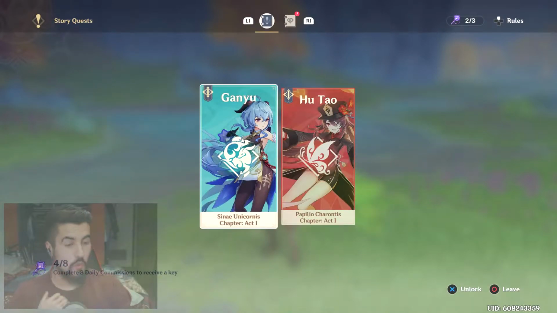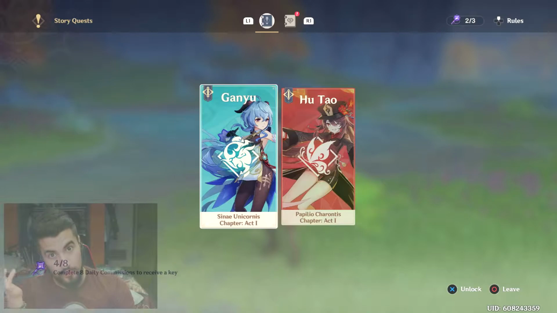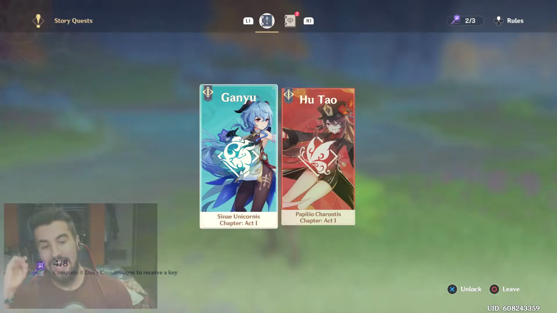So Zhongli already has one banked. Now what you're going to need to do is accrue keys. How you accrue a key, a purple key specifically, as you guys can read right down there, I'm transparent. You need to complete 8 daily commissions. So that is your dailies. Complete basically 2 days worth of dailies, and then cash in your key.